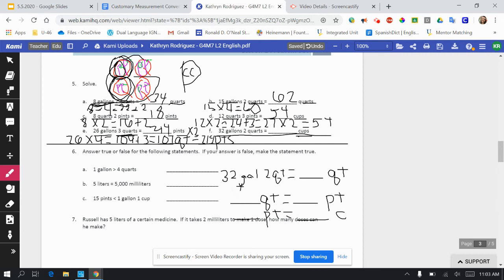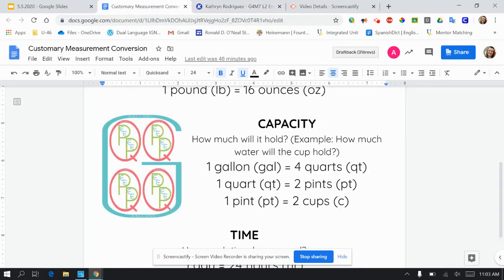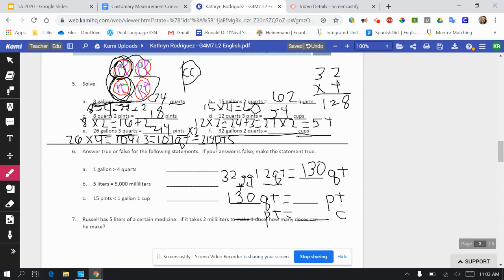32 gallons, I'm going to take that times 4. 32 times 4. Let's see, I need to find some space. Let's do it up here. 32 times 4. All right, 128 plus 2 more is 130 quarts. I'm just bringing that information down here to continue my thinking. Now, 1 quart equals 2 pints. I know that either from looking at my customary measurement chart or from looking at my gallon man. 130 times 2 equals 260, which I'm going to bring down here to continue with my thinking.